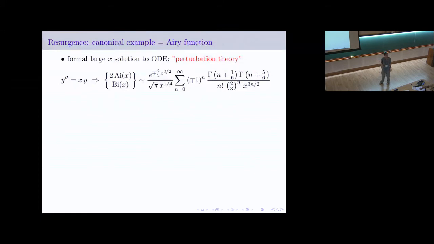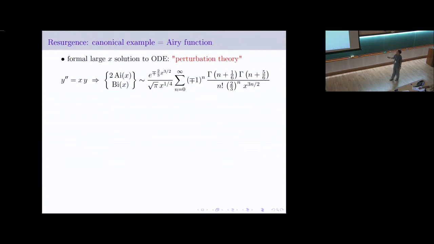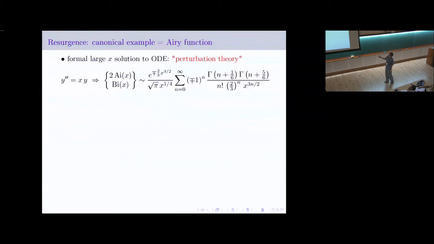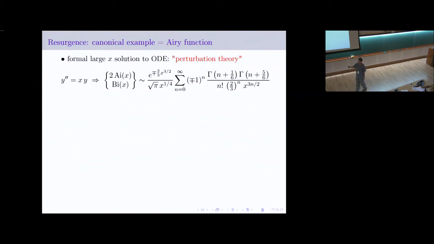You learn the expansion parameter is x to the three-halves. The series starts with an exponential, and the coefficients grow factorially. The Ai function has alternating coefficients and the Bi is non-alternating — and there's an interesting factor of two. The coefficients show n factorial growth with a factor of two-thirds to the n, which is the same two-thirds that appears in the exponent — the inverse of three-halves. If you change the sign of x — equivalently rotate x by e to the two pi over three — it looks like you just switch between the two series.